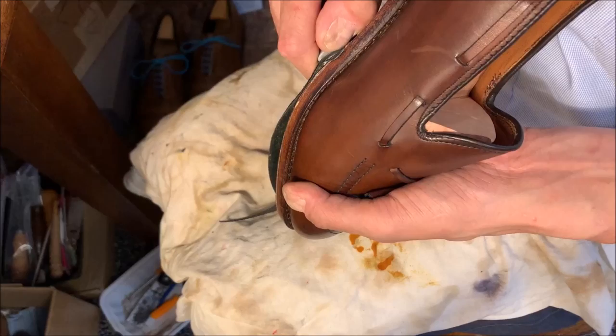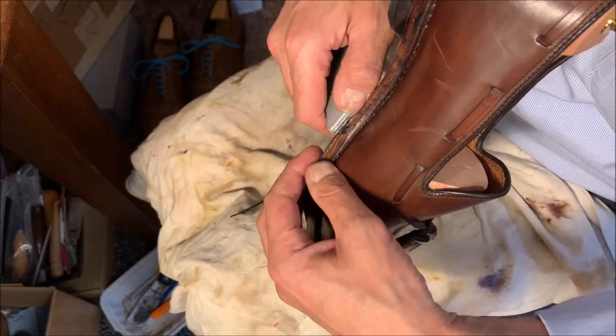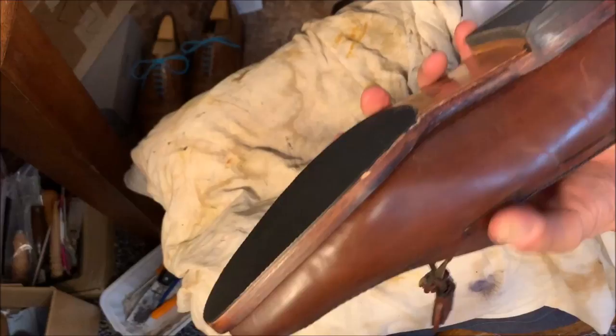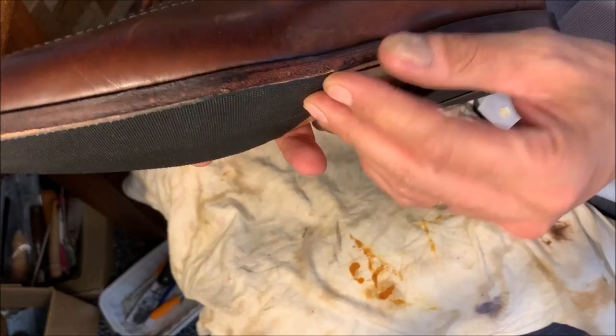Now here at the end, see how I grab it with my left hand? That's because you're getting to the edge of the rubber and I'm rocking, because if you just pull, the rubber deflects and you won't get a clean cut. So, a lot of practice. Yeah, this holder, but I'll cover that up. See, I nicked the sole, but I'll cover that up with a polish. Not too bad, huh?